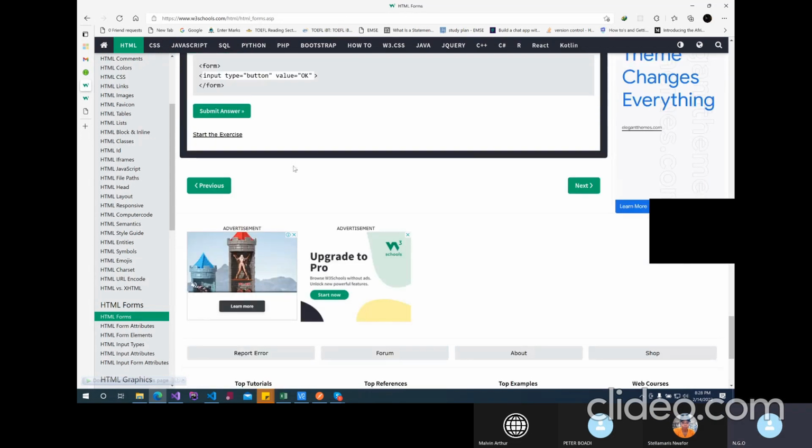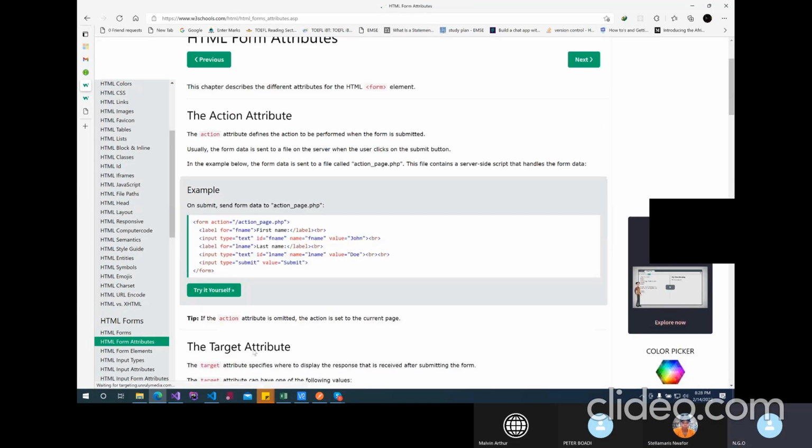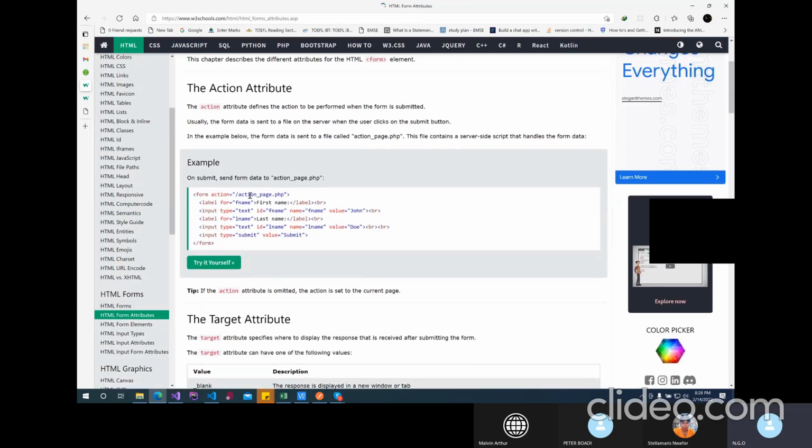So now let's take a deep dive into the form attributes. The first one that I've talked about is the action. The action specifies or determines where you are sending the input, like whatever the user has typed. You tell the browser, okay, I'm sending it to the action page. So automatically it will submit everything that the user has typed to this particular page to go and process it. That is where the backend comes in.